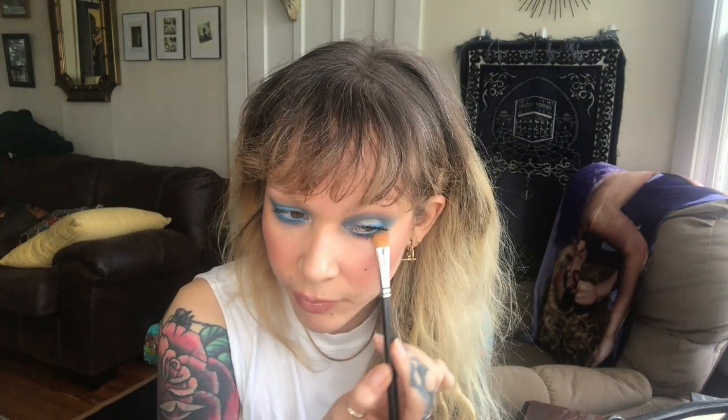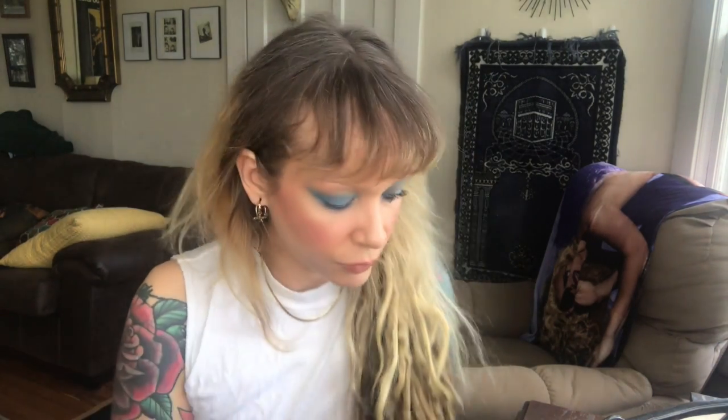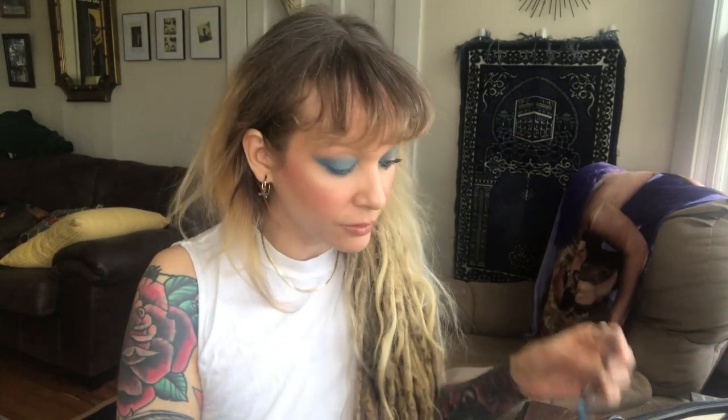I like to make it pretty large under there. Large? No. Make a pretty thick line under my eyes. Okay, so that's pretty much it for the blue. You can always go back in and add a little bit more if you want it to be a little bit more intense. So then I'm taking this.